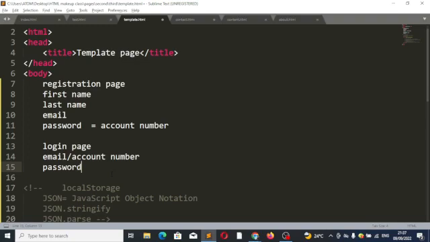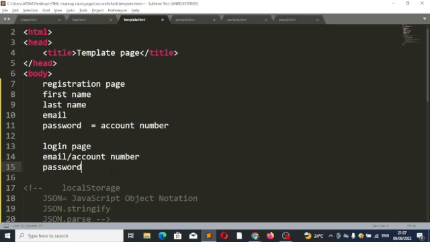So after logging in, it will take me to my dashboard. In my dashboard, let's take things step by step. You will display my account number there. Just display the account number. When we get to this stage, we will take it to the next level. Or should I give us everything at once, or we take it step by step? I got it, we take it step by step, sir.